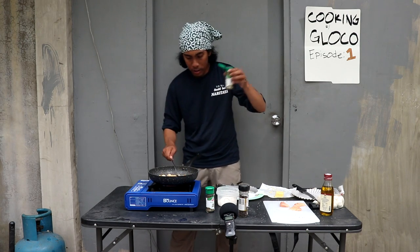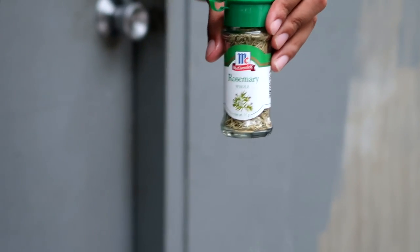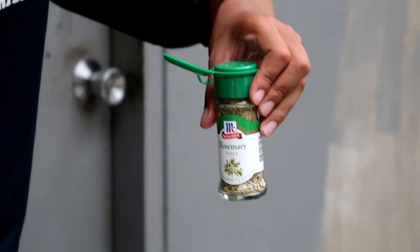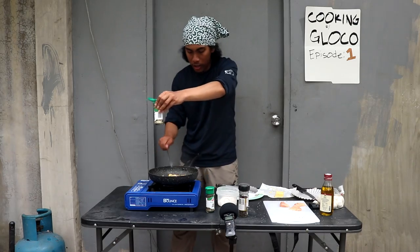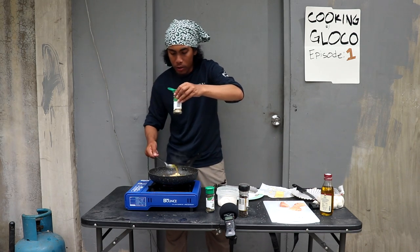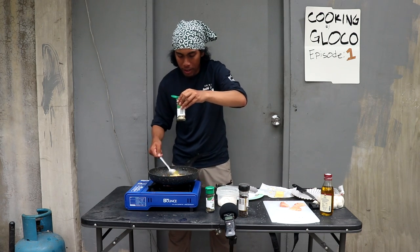Alright? Look at this spice. We're gonna add that during the last minute, or last minute and a half. This will add a better aroma and possibly a better flavor. Why are we gonna add it on the 1 minute 30 second mark? Because we don't want it burning with the butter.